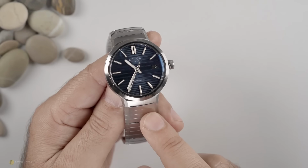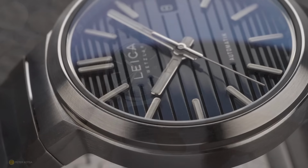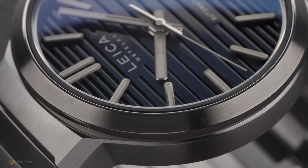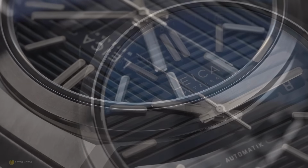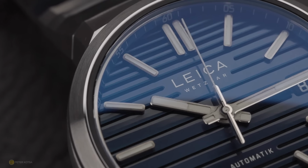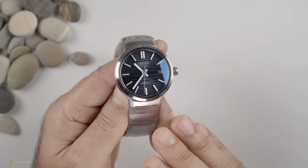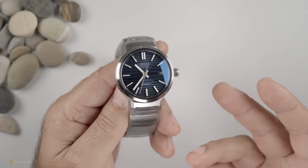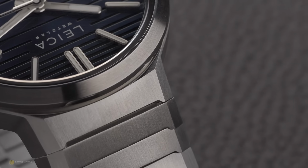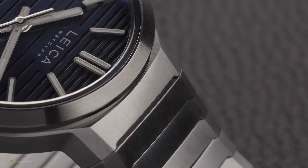And my last gripe on the watch, well, this one has to go back to its creator, back to Leica. And I've spent so much time with this watch, getting close and personal, bonding with it. I've admired its beauty from dusk to dawn. And now, sadly, I have to let it go. And in all relationships, a breakup is always very difficult and very taxing on the heart. You place a watch in my hands for 2 weeks and then you say, we need it back. I don't want to give it back. But sadly, all good things must come to an end. Bittersweet, but the memories will live with me forever.